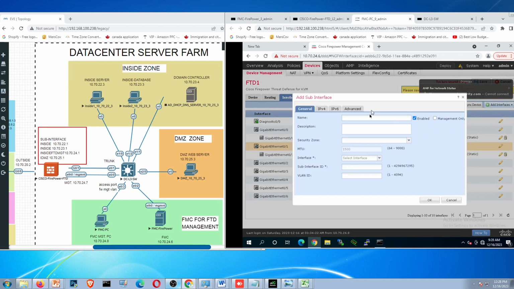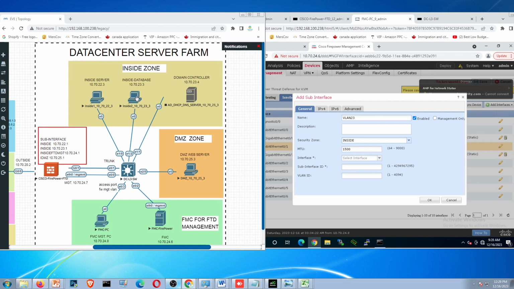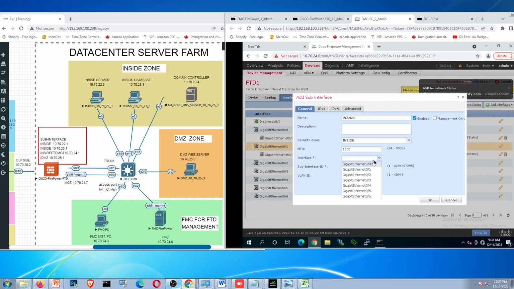So next I will create another sub interface, VLAN 23. For the zone, I will put it still inside. I will put the computers inside. These two computers will be inside, and the sub interface will be gig 0/1.